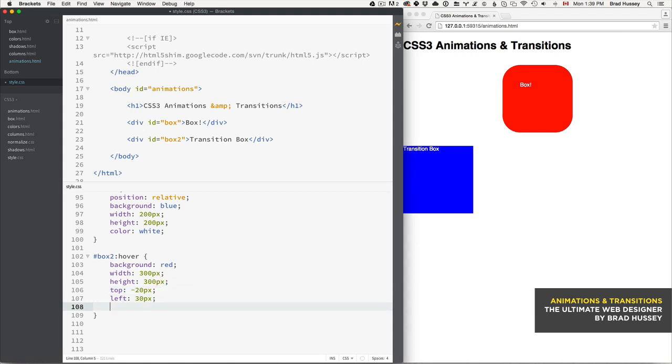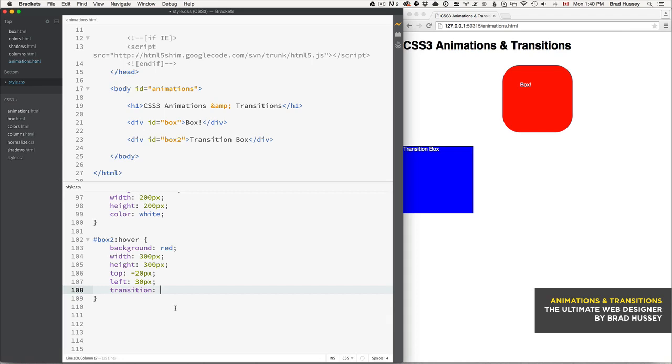You can simply just write transition, and then you could say the property. So the values you need to add here is the property that you want to change and how long the duration is for. So you can say you want the width or the height or the top. So which property you want to transition, or all. So this will select all the properties and animate them or transition them over the course of, let's say, 4 seconds. So this is really all you need to put, the 2 required values, and then let's see what happens.